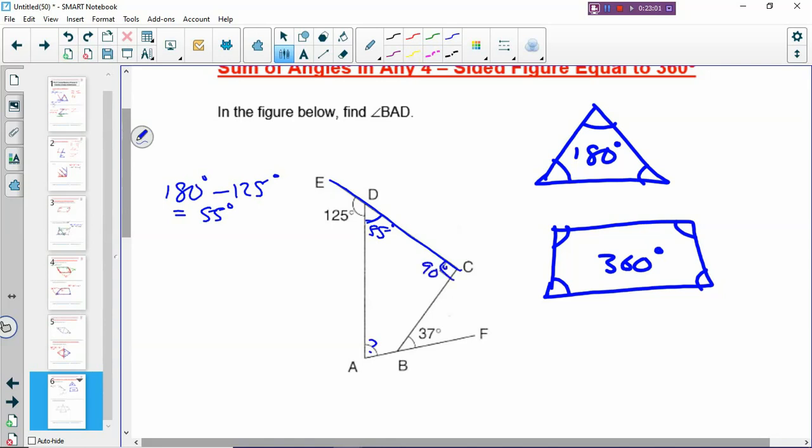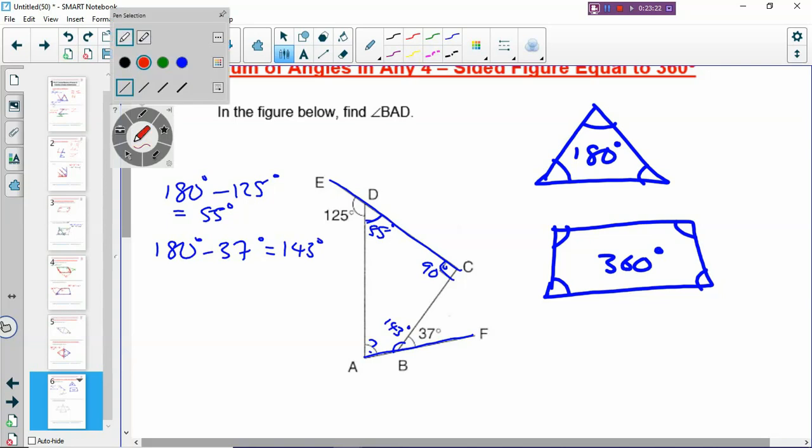Any more easy angle to find? Yes, another one here. Again, you see there is a straight line, so there is an angle on the straight line, minus 37, right? And that will give you 143. So you put over here 143, and then you are stuck because you forgot your property.